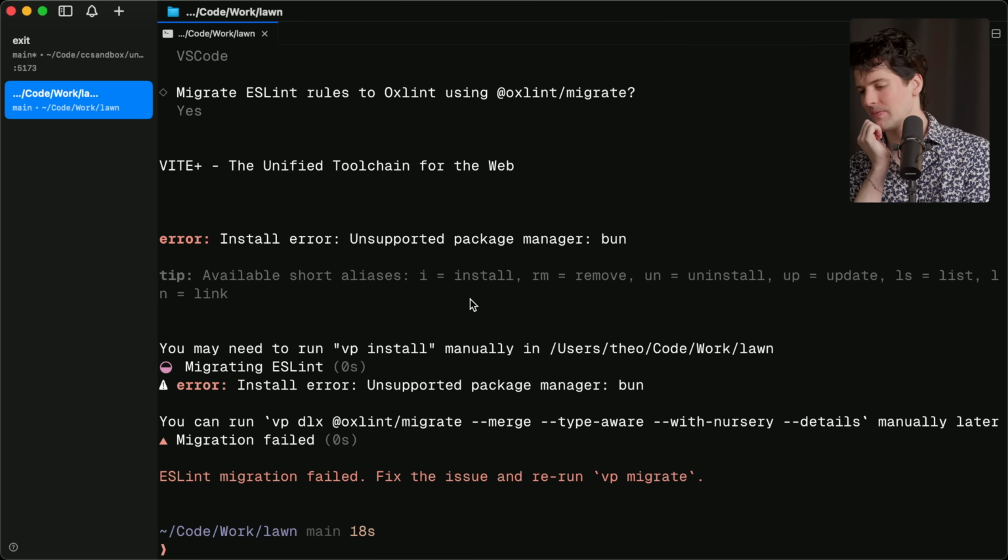Oh, first fail. Unsupported package manager. Bun, I told you I want to use PNPM. Just switch. I get that you don't want to support bun, but a lot of us are on bleeding edge stuff. If you're using Vite Plus, you are a bleeding edge dev. The people who are going to first be trying Vite Plus are the same people who have been using bun for a while now. You gotta support us here. At least let us move out. That's a pretty big miss in my opinion.